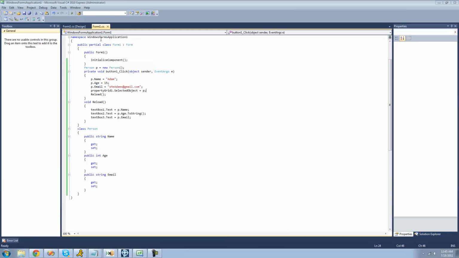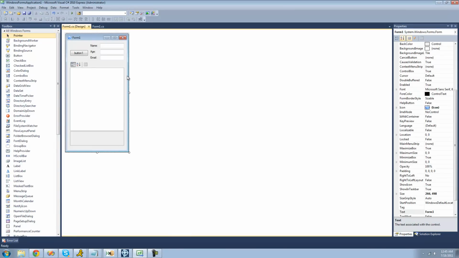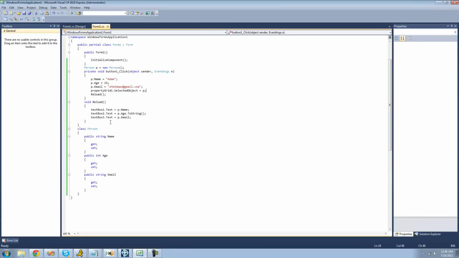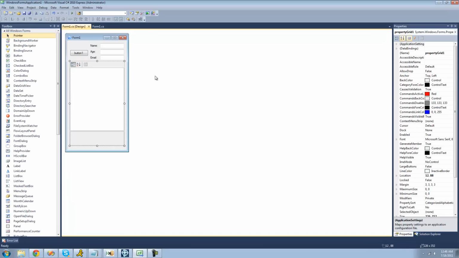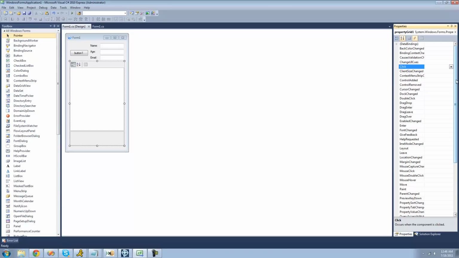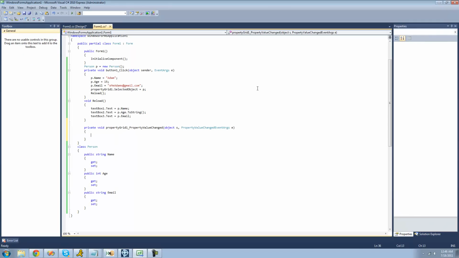So we're going to tell it that once it raises the event that we changed a property, we want it to reload all the properties into the text boxes so we can see that it changed. So just select your property grid right here, go over to the properties panel, go to the events, scroll down until you see PropertyValueChanged, and just double click on that.